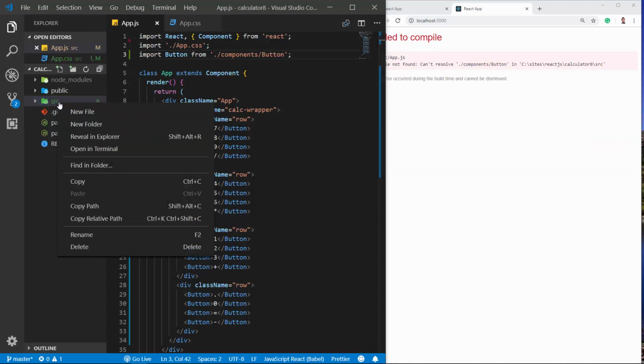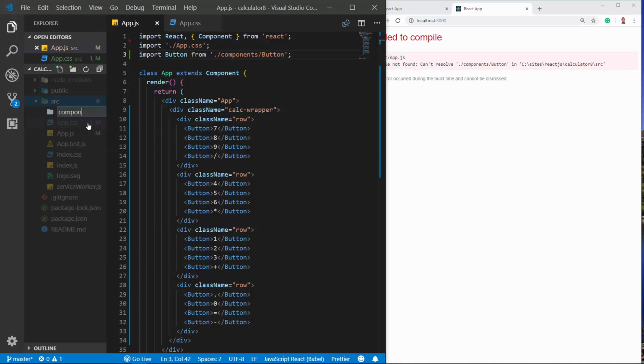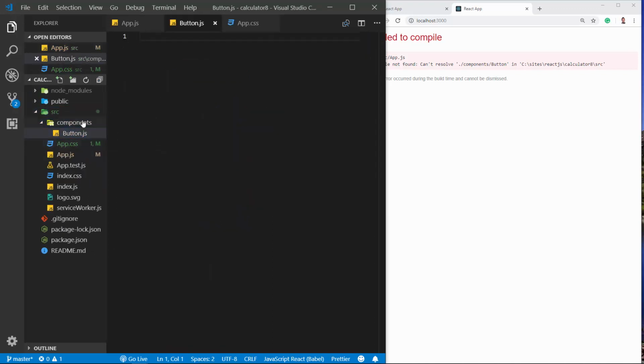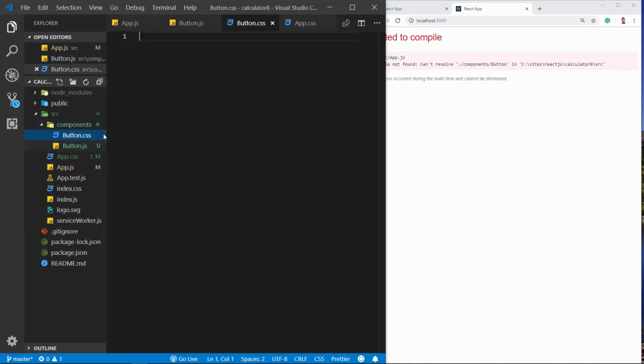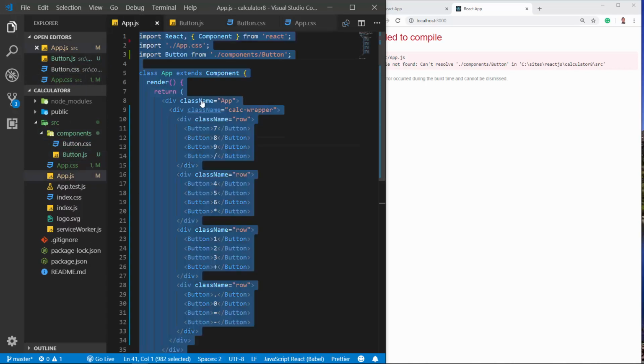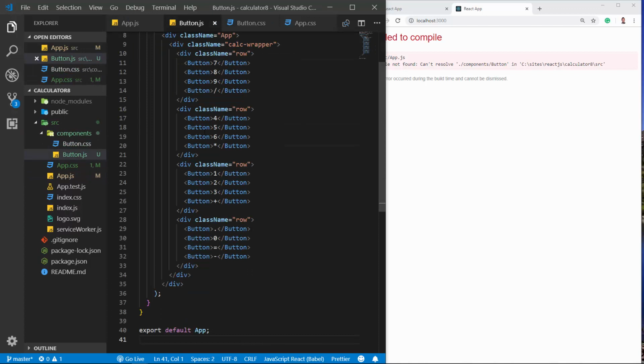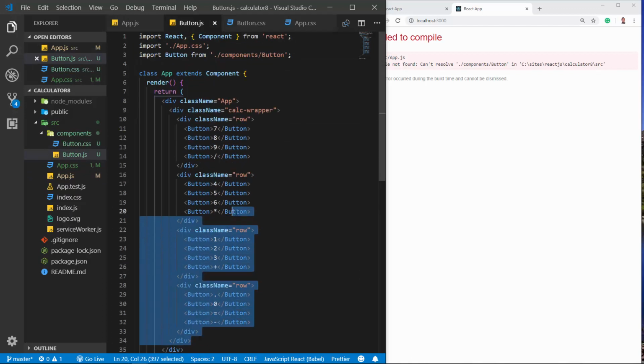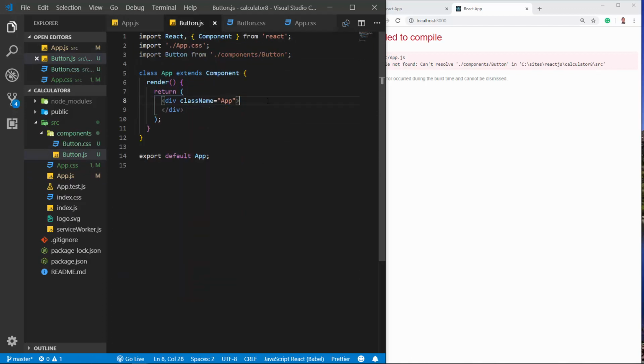And then we're going to go to src, new folder, components, new file, Button.js, new file, and then Button.css, and I'm going to copy over the app.js into the Button.js, and then I'm going to remove all this.